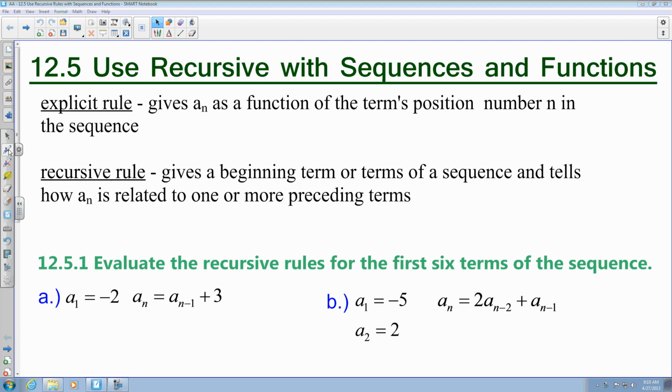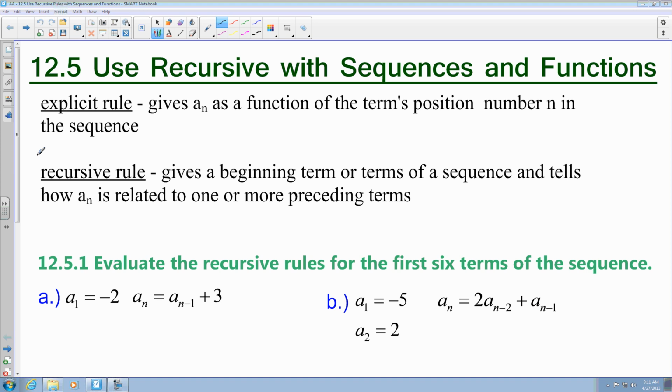We are in the last section of chapter 12 where we get to use the recursive rule to find different sequences and functions. Up to this point, what we've been doing with sequences, especially by identifying a pattern to some nth term, is we've been able to use just one value in order to find whatever pattern it is. That's useful for when we are looking for some nth term like a sub 20 or a sub 40 or something to that extent.